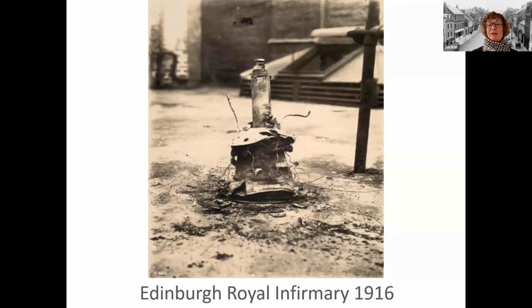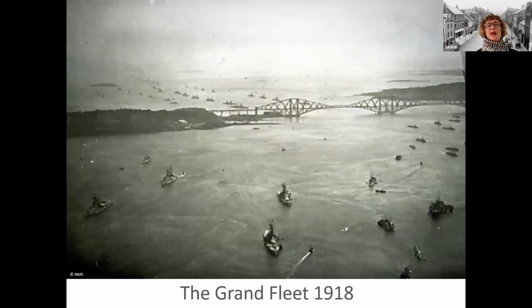On a copy of this postcard, Kay Angus, a telephone operator at the Royal Infirmary, records that the air raid started at 11:55 p.m. and that this bomb dropped at 12:05 a.m. As the intensity of war and such events were increasing, the Grand Fleet assembled in the Firth of Forth. Aerial reconnaissance was developing all at this time too.